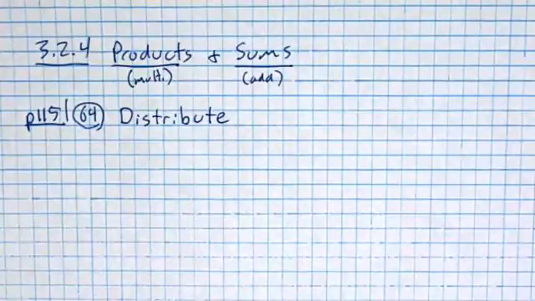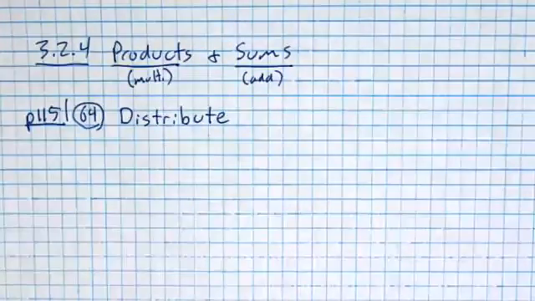Okay, so I'm going to show you two different ways to distribute. One of them, a lot of you have probably seen. I bet when I show you, it's going to jog your memory. You're going to be like, oh yeah, I've seen this before. And then the other way is probably going to be a little bit new.